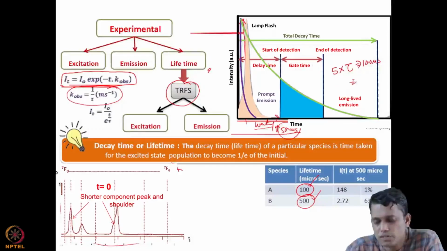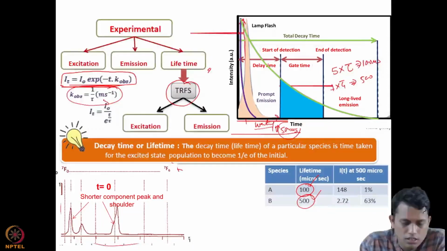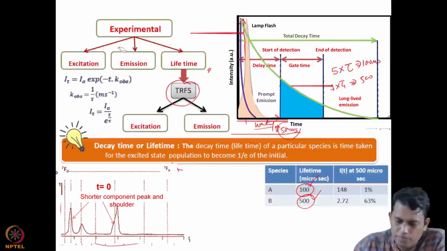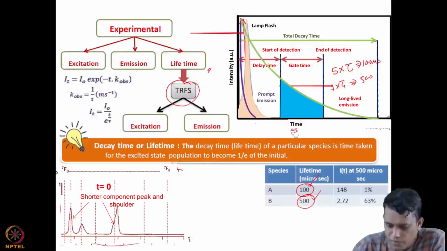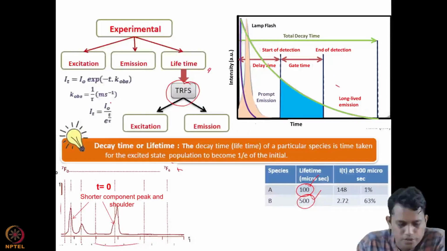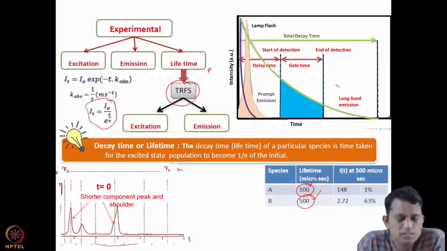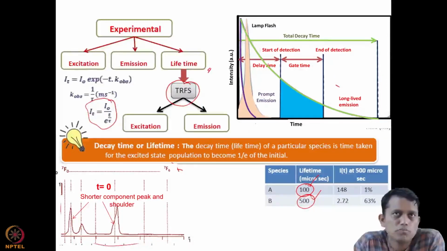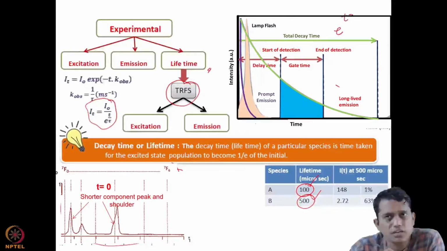Whereas for the 500 microsecond, you have given only 1. Right? So if you see the intensity, which is a combination of both 500 and 100, the decrease is proportional to e to the power t by tau. And in this case, my t is my waiting time. So my t is 500 and my tau is only 100.